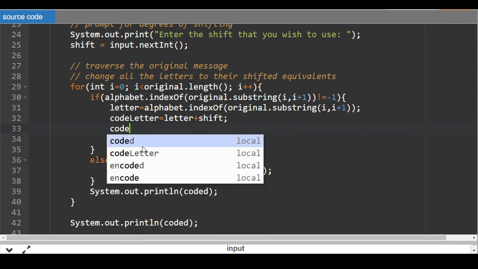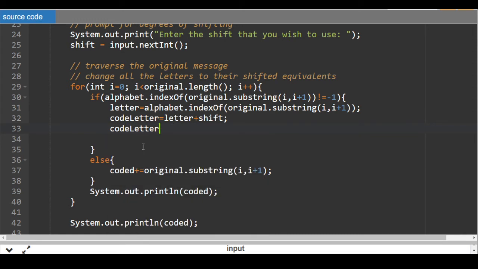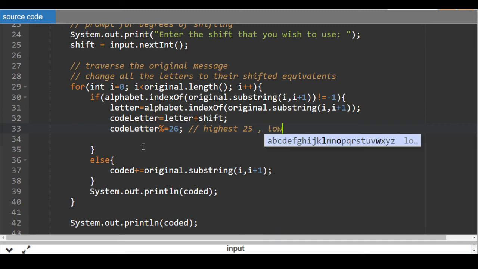So our code letter, we're going to essentially put this on a wheel by using modulus. We're going to use modulus to get the remainder of a division by 26. Remember, the highest that we can possibly get here is 25, which is our letter Z. And then the lowest, like imagine that we had 52. So 52 modulus 26 is equal to 0. So this will give us a number that is from 0 to 25. Essentially the numbers just count up 0 to 25 and then start again at 0 and go to 25.